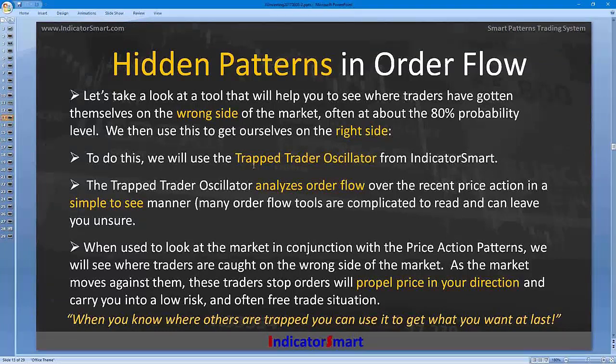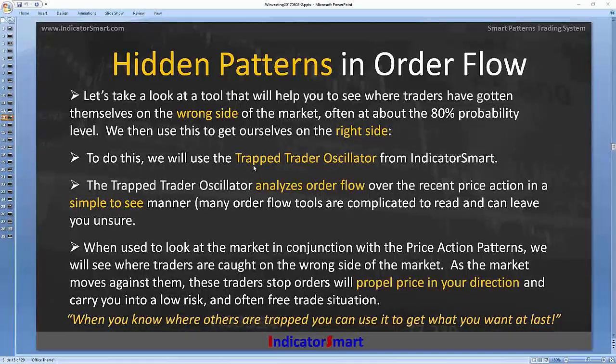So I developed this tool called the Trap Trader Oscillator, and what that does is it analyzes the order flow. A lot of order flow indicators are really problematic for a trader because things like a ladder have all these numbers all over the place on the chart. There's hundreds of numbers all over your chart, and you're like, I don't know what to do with all that. And it puts you in a state of indecision, particularly if you don't know what that bigger picture is. And the last thing you want to be when you're trading is to be in a state of indecision. And you certainly don't want to be in a state of indecision and not be consciously aware of it.